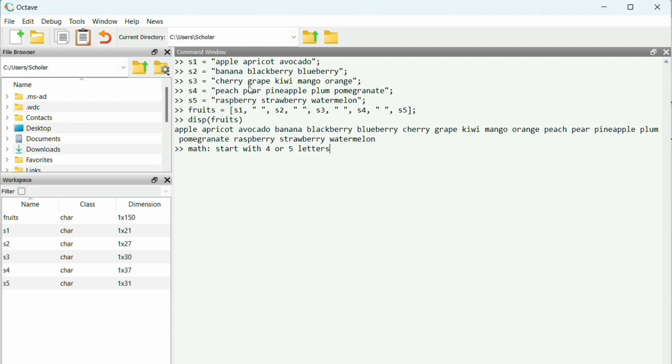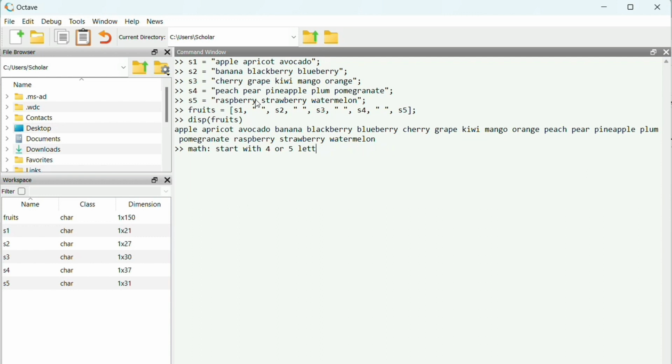So all the letters are here lowercase. And the word should end with berry. For example, blackberry, blueberry, strawberry, raspberry. How can we do that? How to find all the words that start with 4 or 5 letters and end with berry.